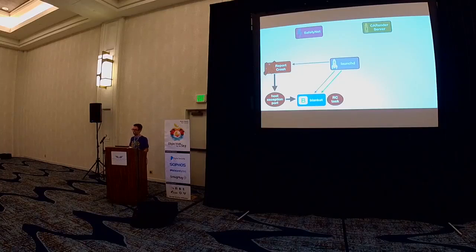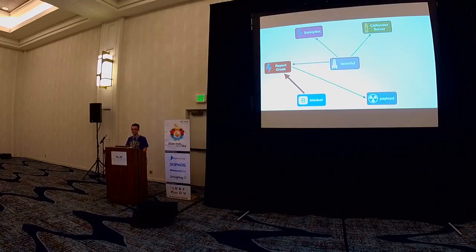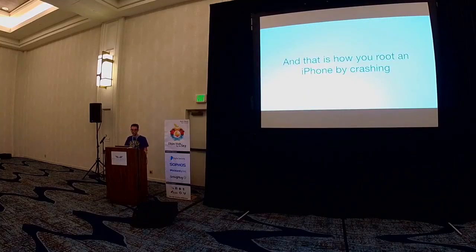And this time the exception is recoverable, so we use the task port to fix up ReportCrash, and then we use it to take control over ReportCrash, and we can restore the host exception handler to default. Now at this point, we can use ReportCrash's task for PID privileges to take control over LaunchD, and once we have control over LaunchD, we can fix up the damage that we did to LaunchD by restoring the ports that we messed up earlier, and then finally, we can make ReportCrash spawn our payload binary with full arbitrary privileges. And that's how you root an iPhone by crashing.